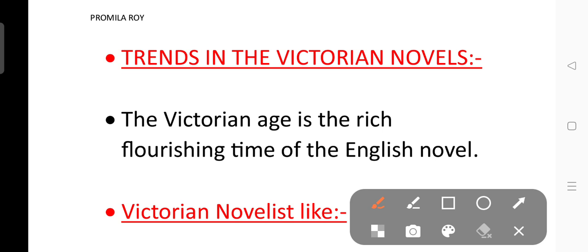Then you will find humour too, that is, in a humorous way they have presented that creative imagination in their Victorian novels. Understood? And each of the great Victorian novelists is a humorist. You can say they are humorists, and they are very famous for their humorous style of writing. Understood? And you will see the creative imaginations of the important characters. Important expression of creative imaginations, you can say.